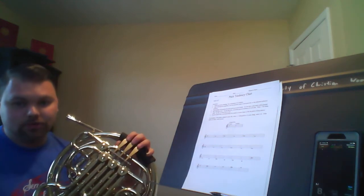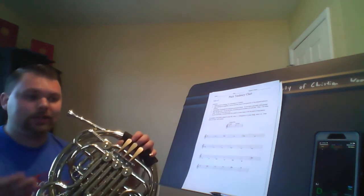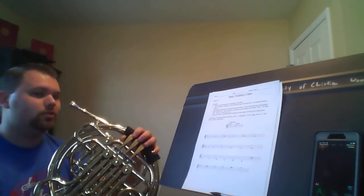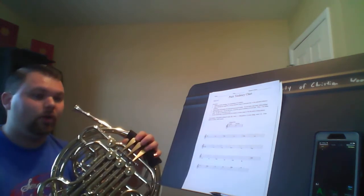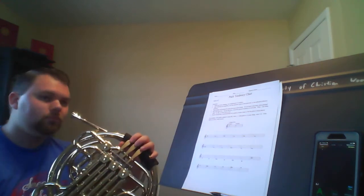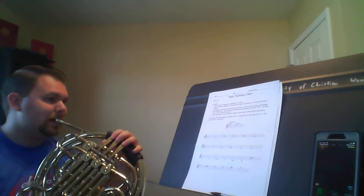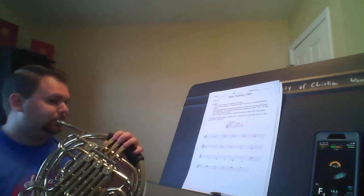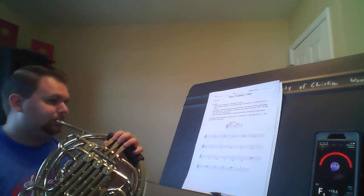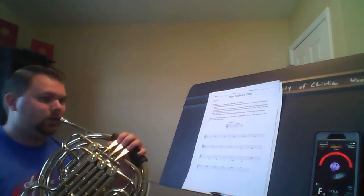See, that time I started to adjust it with my mouth. Without even realizing it, I made it go a little lower. So I'm not going to count that. I'm going to try it again and make sure I'm in tune before I go on to any of the other pitches. And if I need to make an adjustment here, I'll make it here, but not with my mouth. Okay. Whoa, that one was way off.